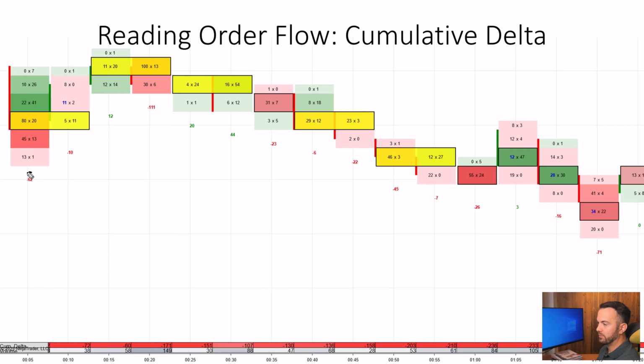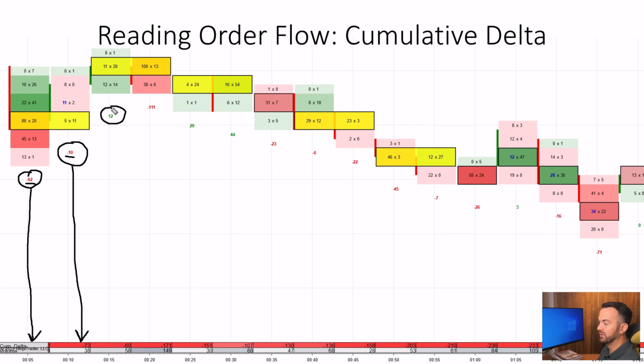So the first footprint of the day was delta minus 62. It shows in here, but it's not really visible, it's hidden behind this. Anyways, the next delta is minus 10. So minus 62 minus 10 is minus 72, right? That's the cumulative delta, minus 72. It shows how delta was developing since the start of a day. The next delta is positive, it is 12. So minus 72 plus 12, that's 60, right?